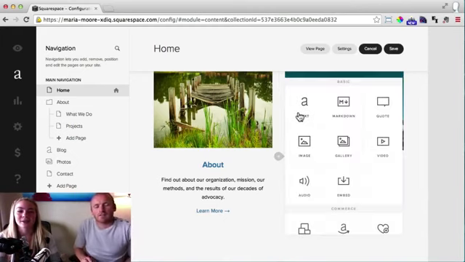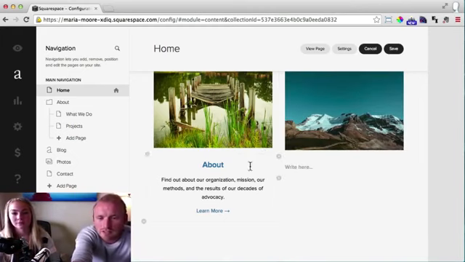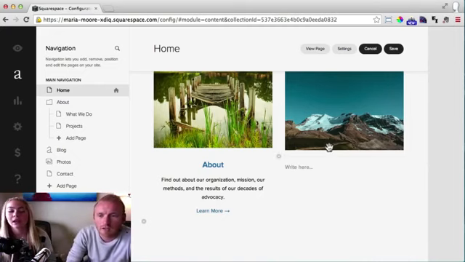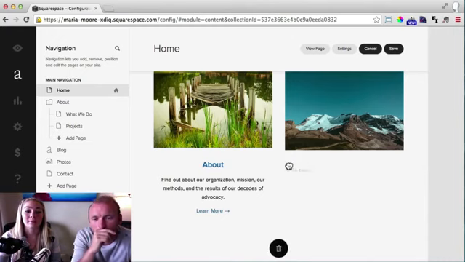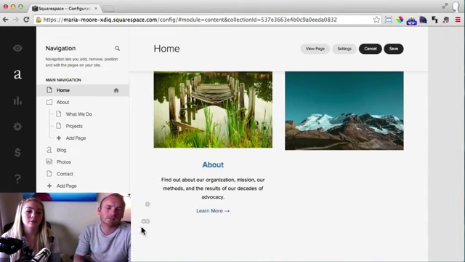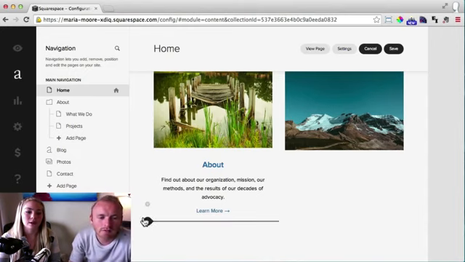Okay, so we're going to add another text box. Right, and we're going to do it right under this image. Yeah, here, just under this one. If you do a full length one, you can always resize it just like you did the pictures. Right. Why don't we show them how to do that? Okay. Why don't we delete that text box? Show them how to delete. So you grab it and you just drag it down to this trash can icon. Yeah. Exactly. So let's add a full length one.